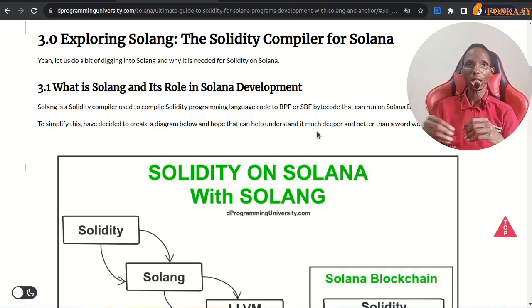But Solana was initially using Rust, so a lot of things have been built to accommodate that. For you to start building with Solidity on Solana, moving from Ethereum, you need to understand those basic differences, which will help you a lot.